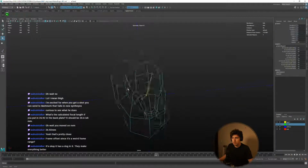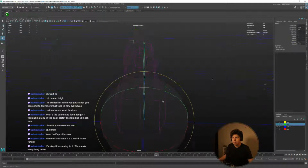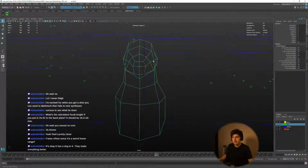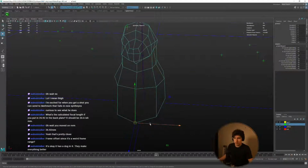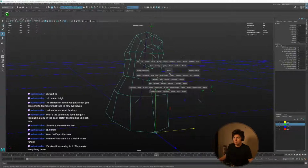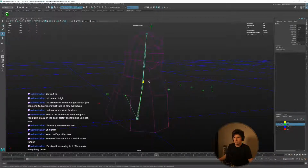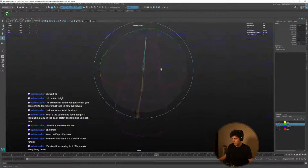Everything seems crooked. I didn't undo far enough. Oh, the dog's off center. Okay, well, undo that skin. So I'm gonna snap a point, and I'm gonna center it to there. There we go. Now it's perfectly centered, and I'm gonna freeze that transform. So freeze. This, skin, bind. There we go. Now it's centered.